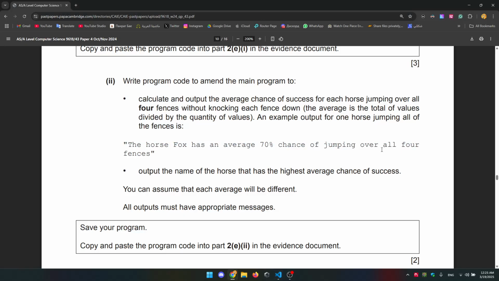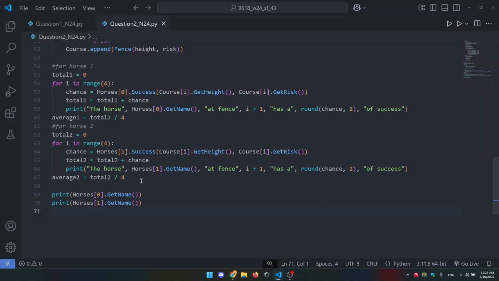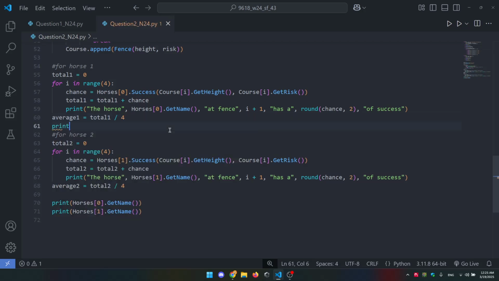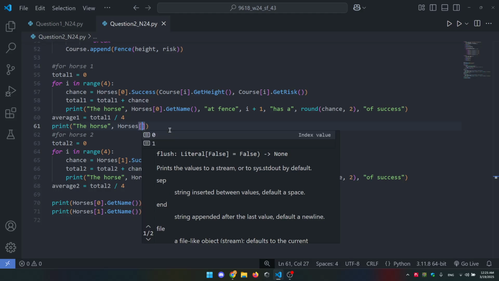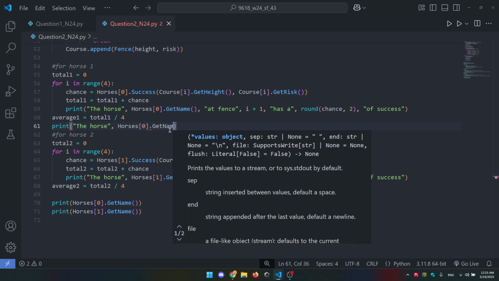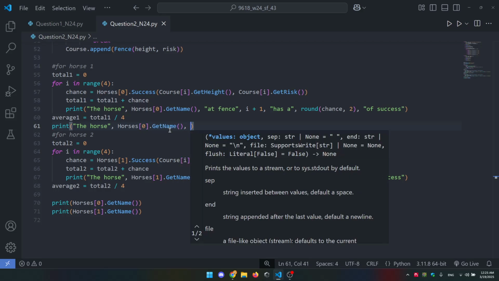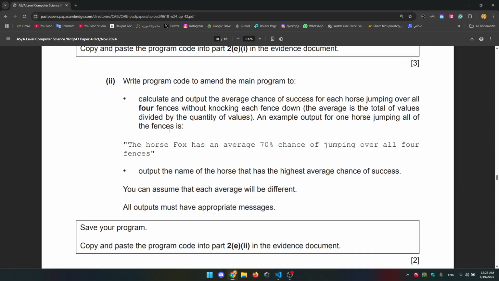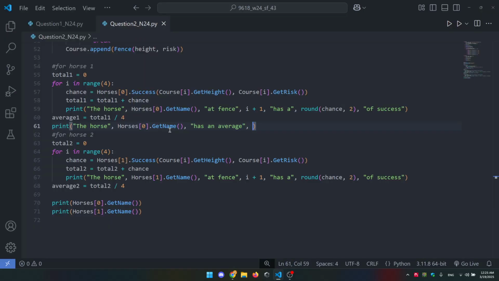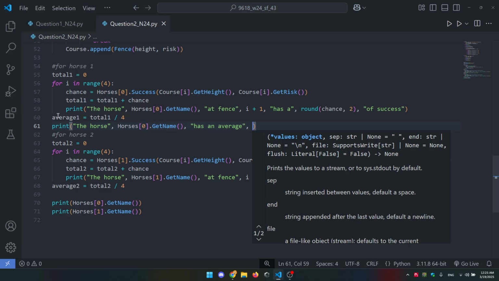So the horse and average chance. Over here, we also want to print that out. So let's print the horse. We're doing it for horses; that's going to be the first element, get name, has an average. Then we want to do the average.